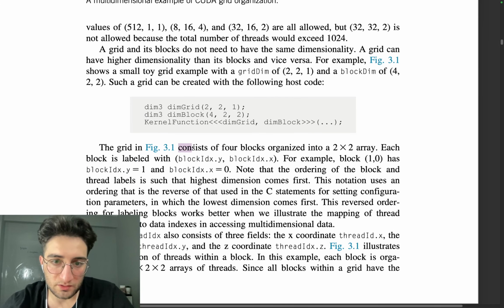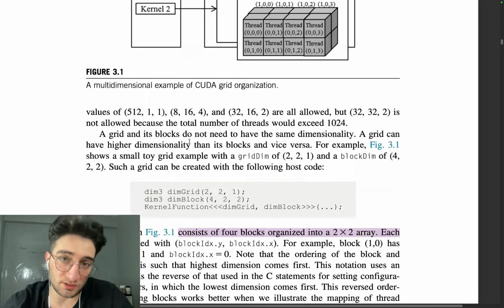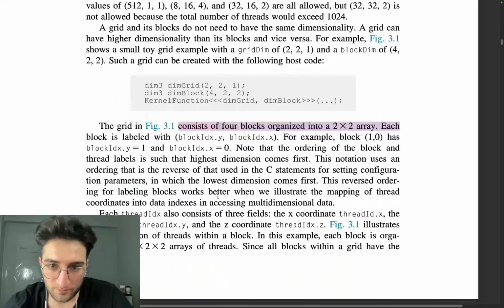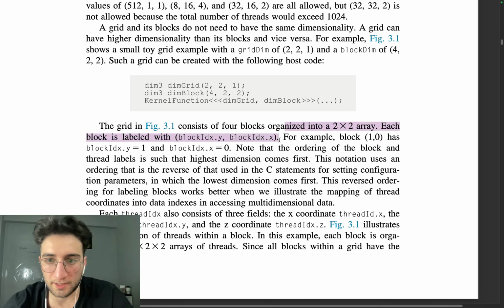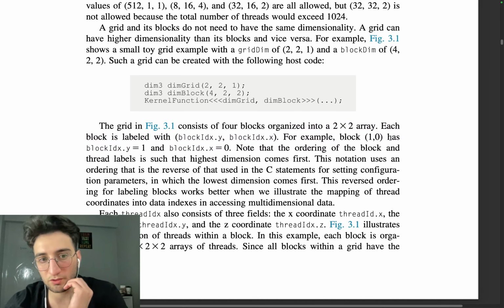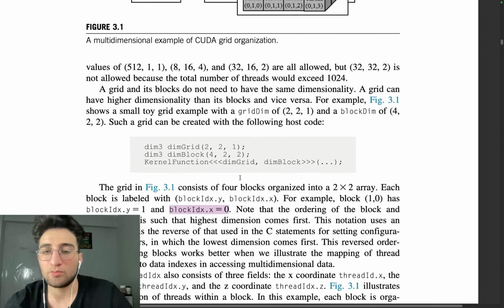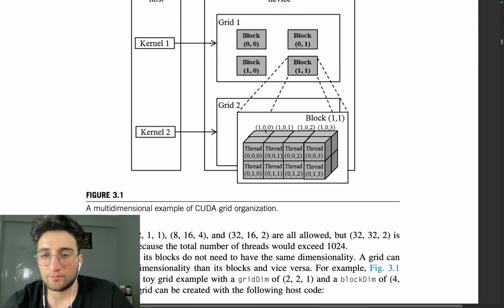The grid consists of 4 blocks. In this example, the blocks are organized into a 2 by 2 array. Each block is labeled with block index y and x. For example, block 1,0 has block index y of 1, block index x is 0.